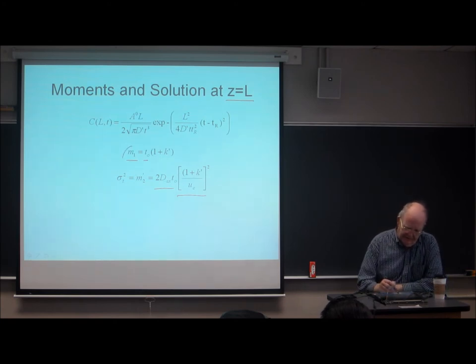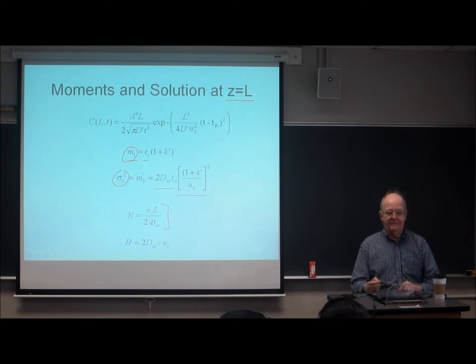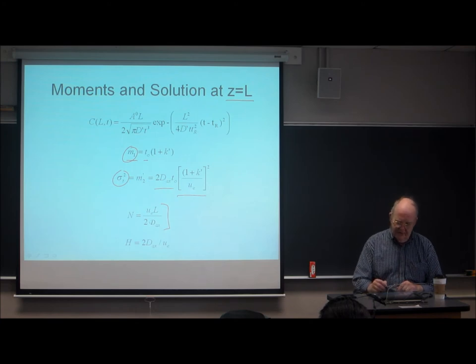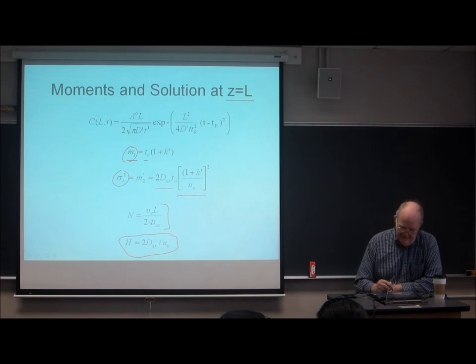So now that we have the first moment and we have the second moment, we can calculate an HETP. Rather, we can calculate the number of plates on the column. And when we have the number of plates on the column and we know the length of the column, we can calculate an HETP. And lo and behold, it tells us pretty much what we expect we're going to see. Where this is not a diffusion coefficient, this is a dispersion coefficient.